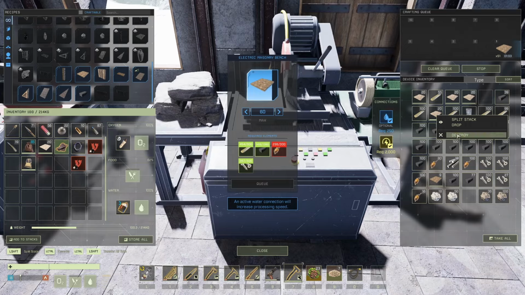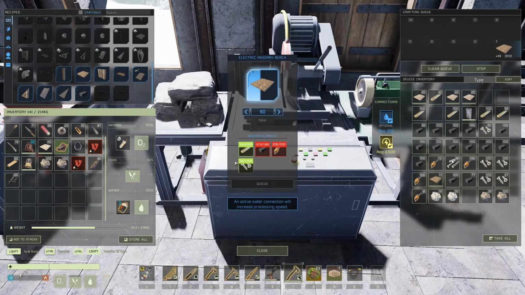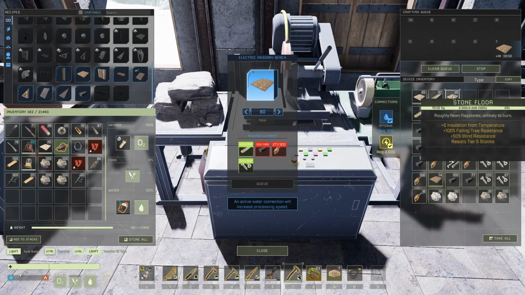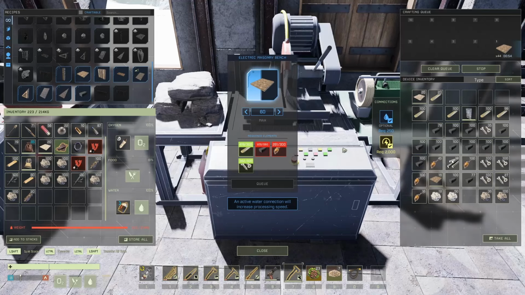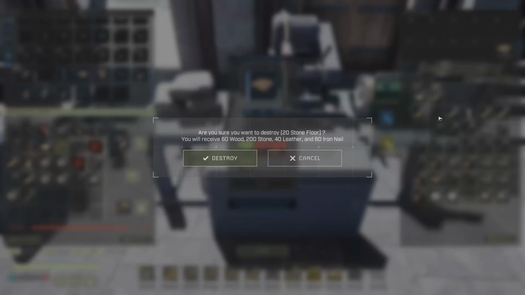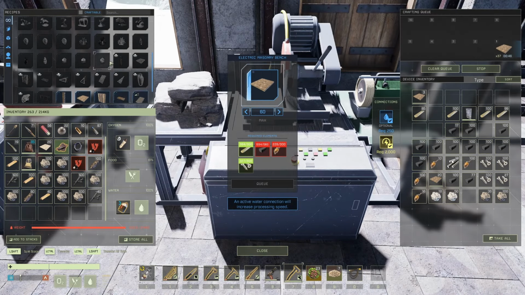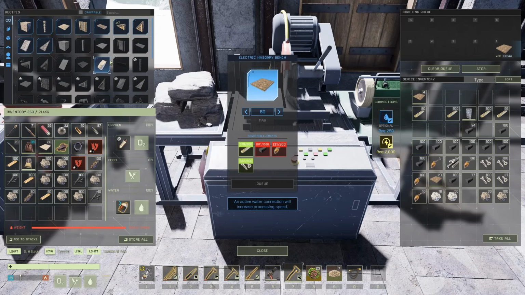Do you know what? I am actually going to destroy these, because then we can get that stone from it. We don't really need them. Okay. So, obviously the nails can go elsewhere, but we can actually get some more brick sorted out.